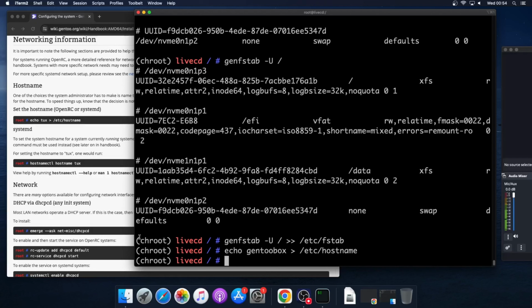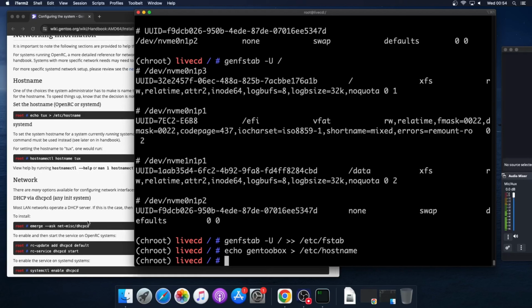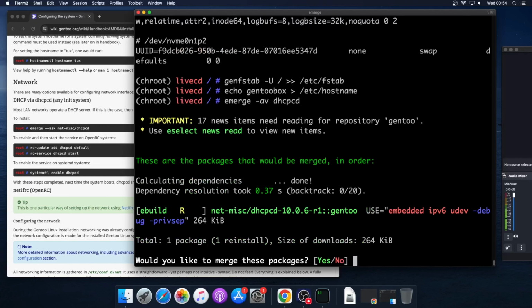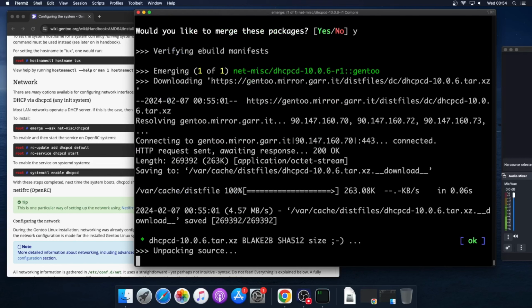And we do not use systemd, so let's continue with the network configuration. We are going to use DHCP, so emerge -av dhcpcd package. It will be a reinstall, yes. Should be quite fast in theory.